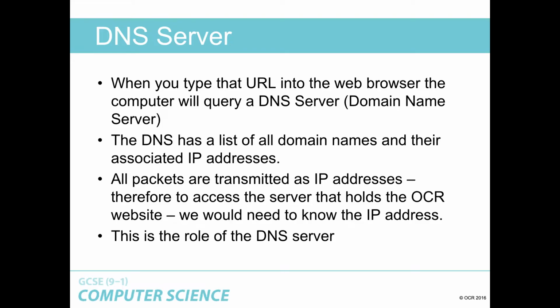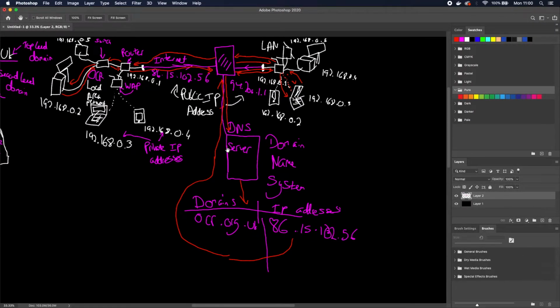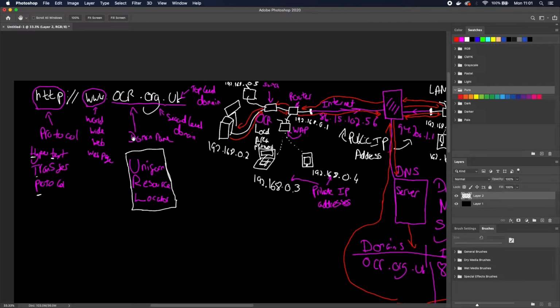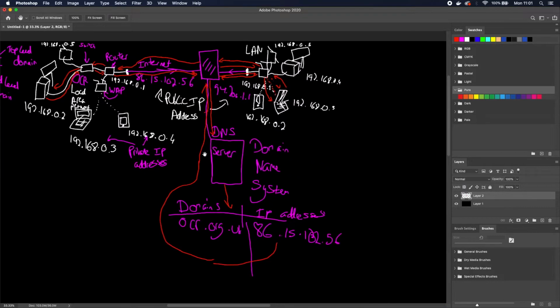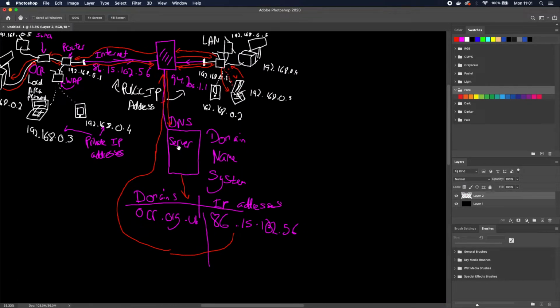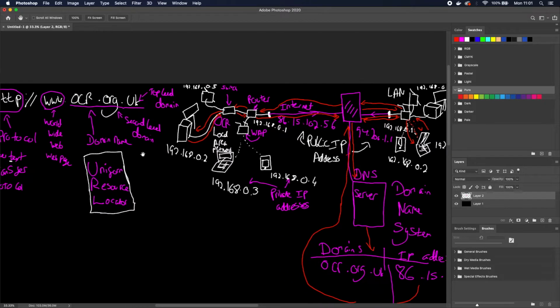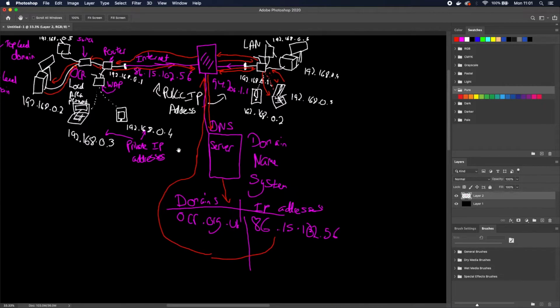Now, it would be absolutely useless for our human brains if we had to remember all of these different public IP addresses. And so we've made this nice human-friendly domain name system, okay? We stick our domain name system server up and running, which has a big table of domains and a big table of their matching IP addresses, and then it's easy for our computers to match them up and do all the hard work for us. So we just have to remember their nice friendly names rather than a series of numbers.